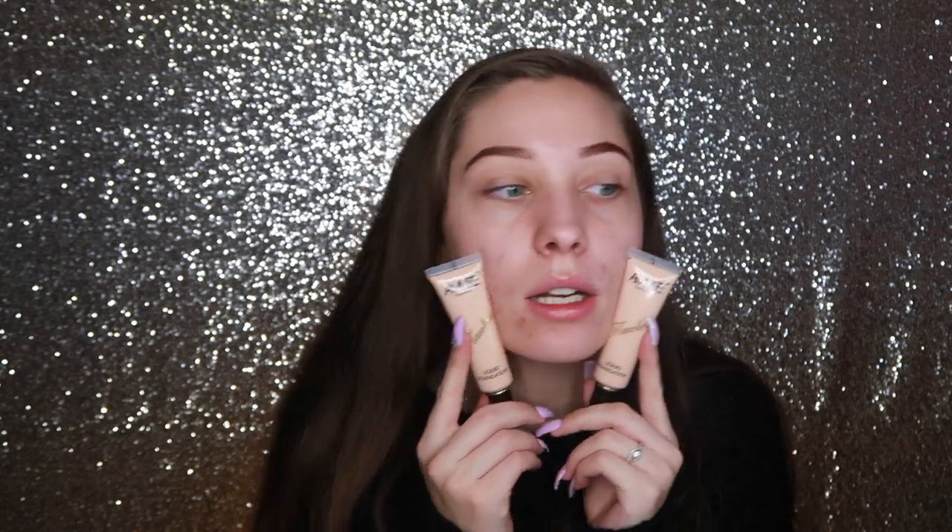For foundation, I got three different products — two different kinds in three different colors. I got ivory and light beige, which were the two lightest ones. I have a yellow undertone — I tan extremely easily and have more of a neutral-yellow undertone than a pink one. When I get pink undertone foundations I look crazy. They didn't have testers or a guide, and I literally color match people for a living. I'm a bit nervous about these shades.